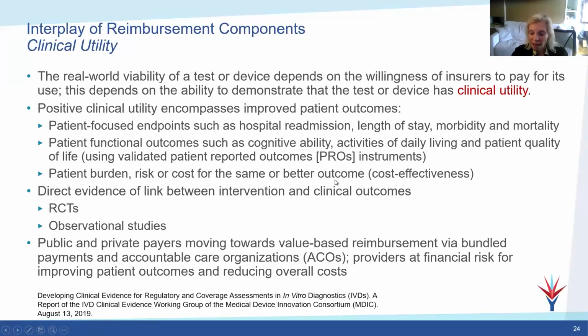Now, you probably will have at least preclinical data. You're going to have some kind of evidence. It can't just be pie in the sky, but you can ask clinicians to help you in developing this clinical utility argument that, again, is often needed if you have a diagnostic test or a device that you would like to have reimbursed.